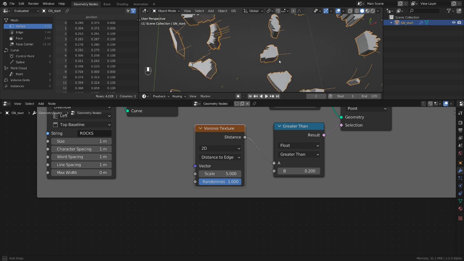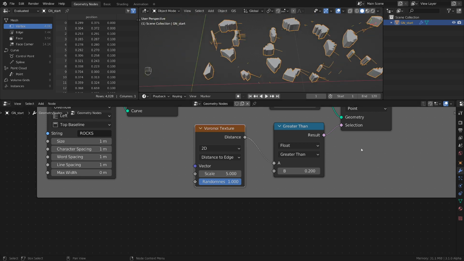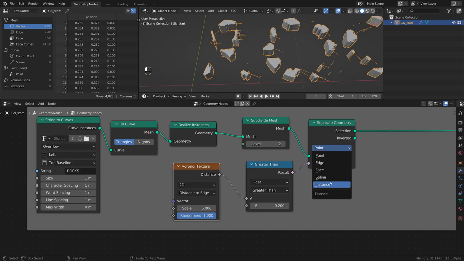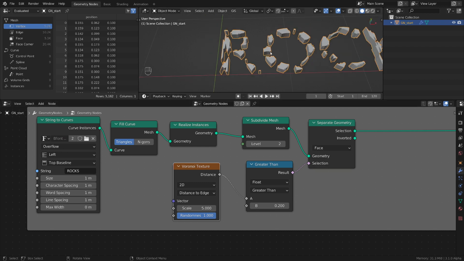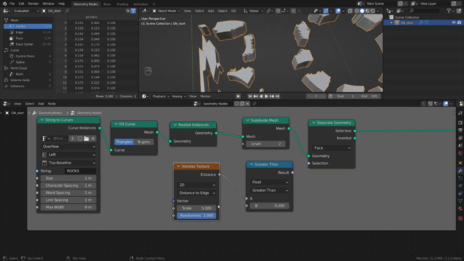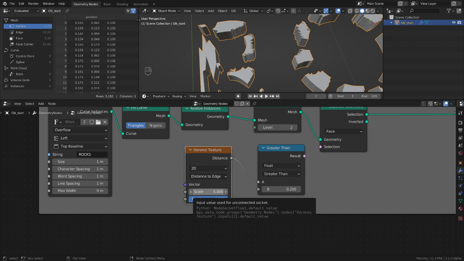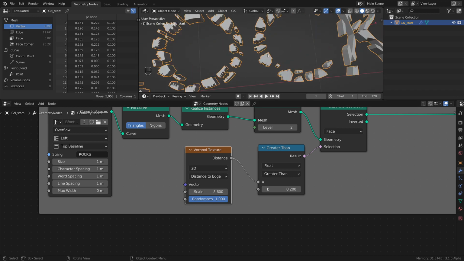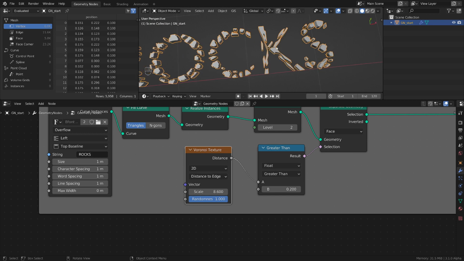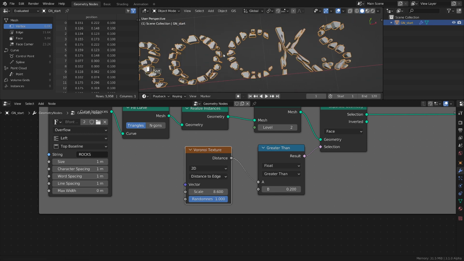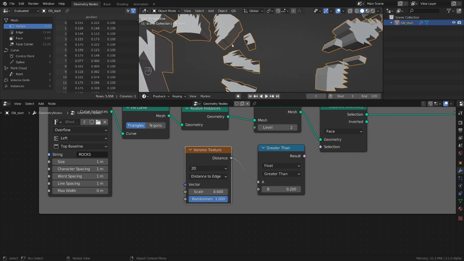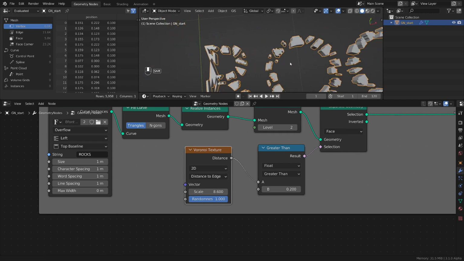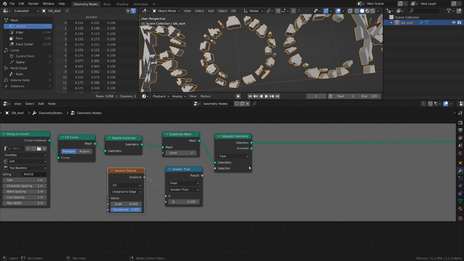As you can see, we have all these lines, the edges, and we don't want that. So let's switch to the face mode, and now we get this result, as you can see here. And of course you can play with these values. So let's say I'm going to increase this to 8.6, something like that, and we have this geometry broken into pieces, and it's kind of looking like a very jagged rock, and that's what we are going for.